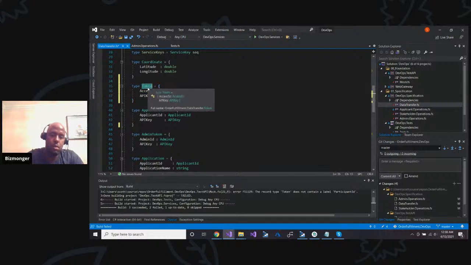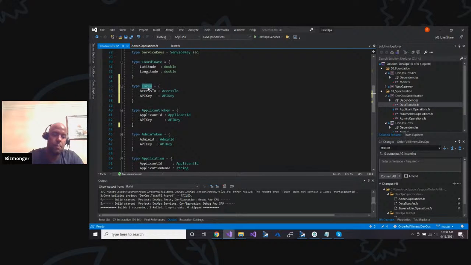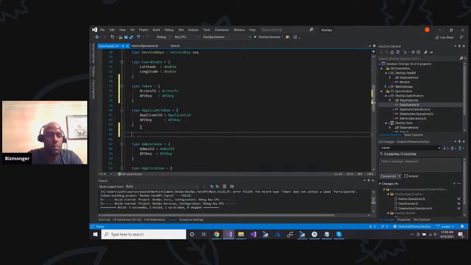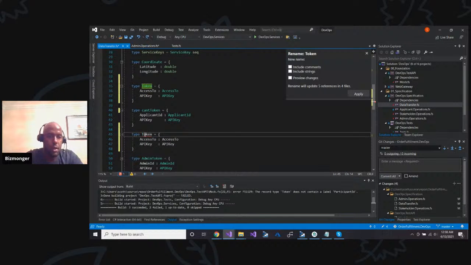I guess, fine. I guess it's called authorized token. Yeah, I'll call it. We'll call it authenticated token.